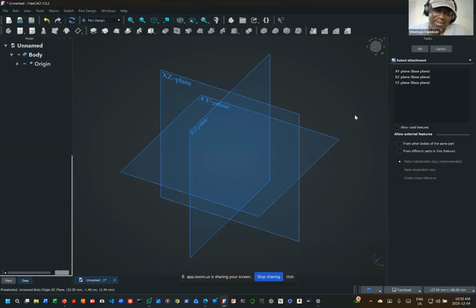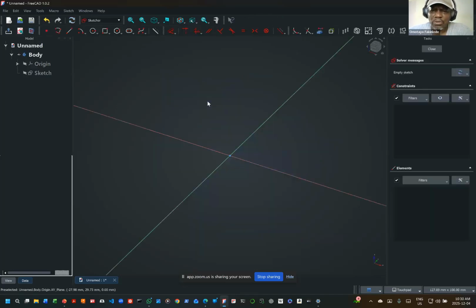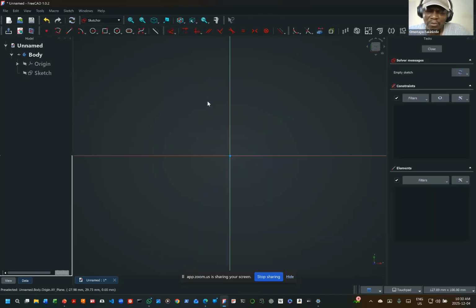Just use one plane. But after some time, when you are combining different things to make a single part or component, it may be strategic the way you choose your sketching planes. But for the first one, it shouldn't matter too much. I'm going to start our own sketch here on the XY plane. So on the XY plane, you can see the way I'm choosing the XY plane. And once I choose the XY plane, the XY plane is given to me.